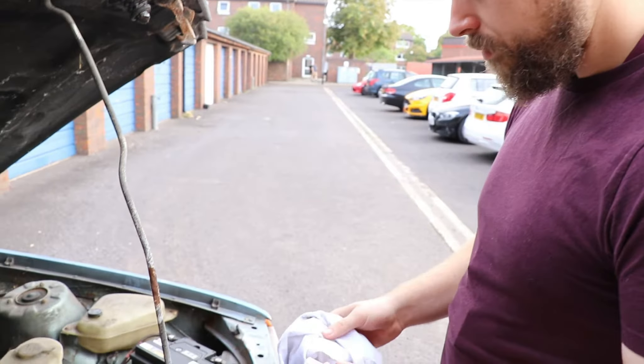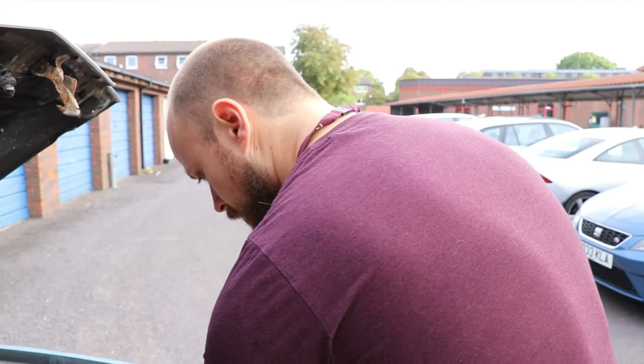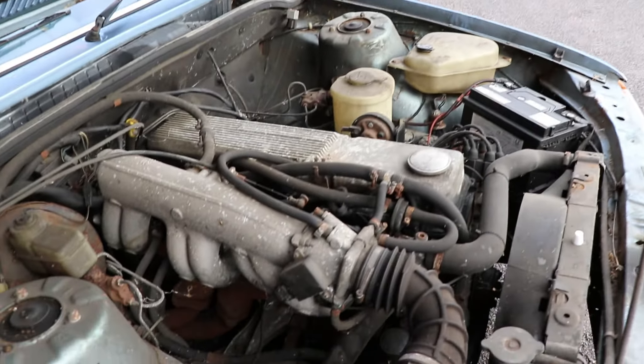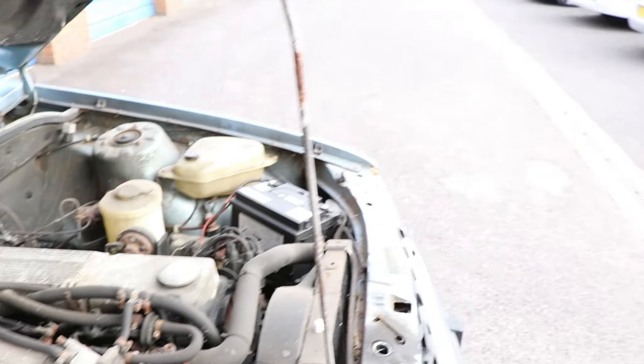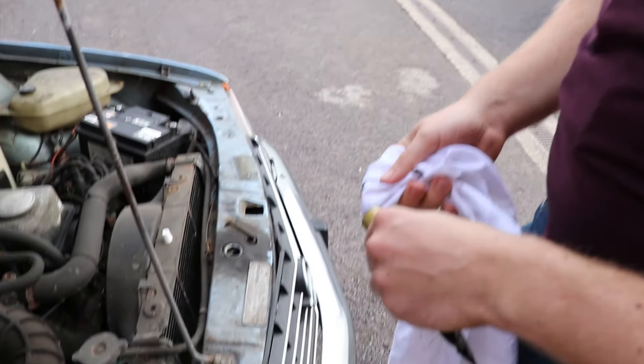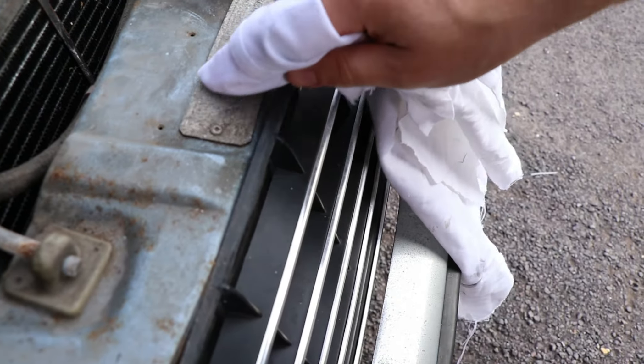It spins — we know it turns over. But it hasn't had an oil change. There's so many things really. We could do a lot of things — compression tests, check all that out. We really want to make sure everything's hunky dory before we do any work. We might try and start it just to see if it will fire, but before we do, obviously things like oil changes — the basics — before we do anything. Make sure we don't write the engine off before we've even started. Let's see how this data plate comes up — I've got a bit of metal cleaner.